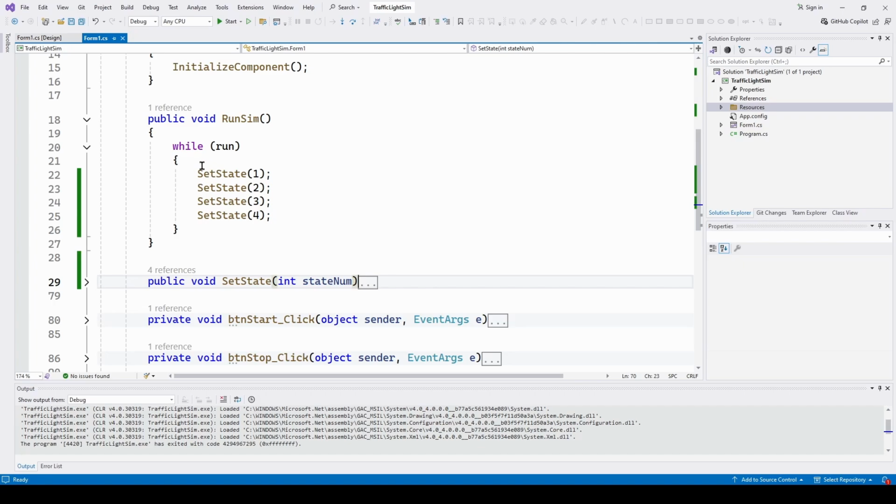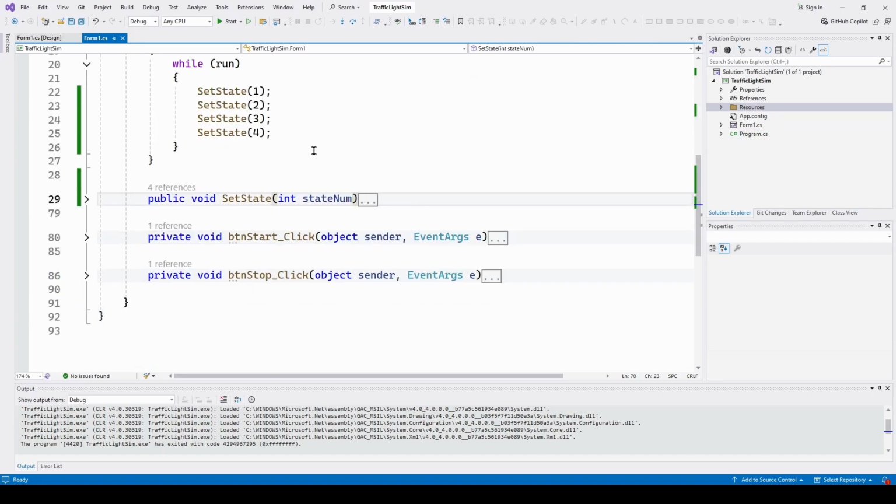But basically very simple. Set state 1, set state 2 where the greens turn to yellow, set state 3 where the other traffic goes, and then set state 4 where they get a yellow, and then it goes back to state 1. Right? So very, very simple application.